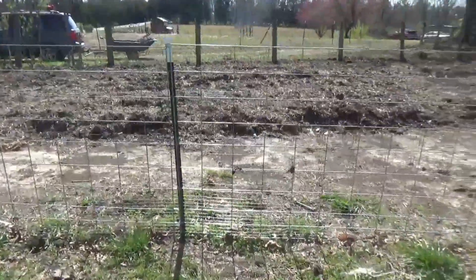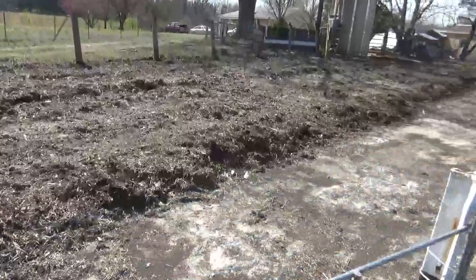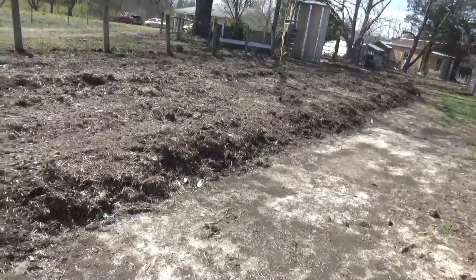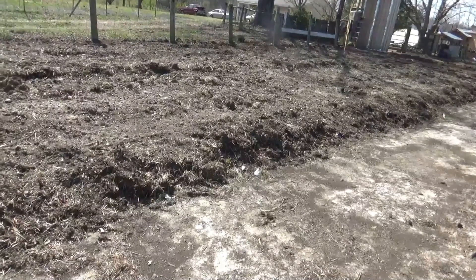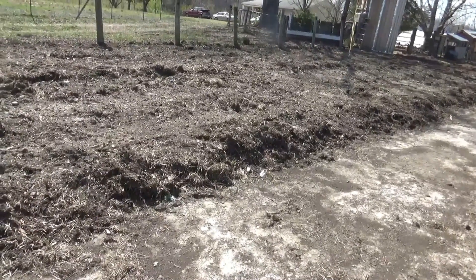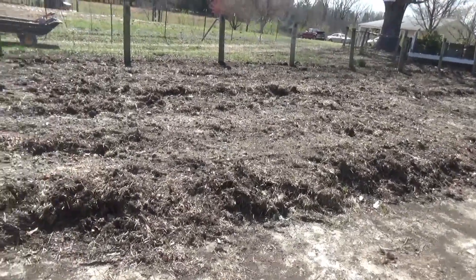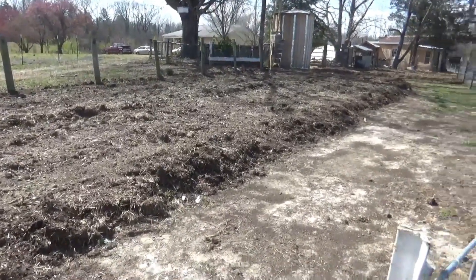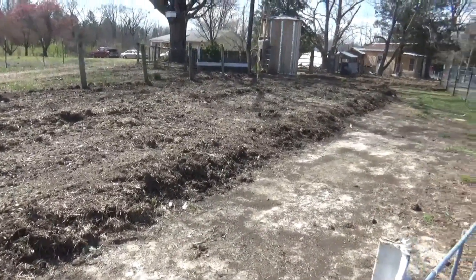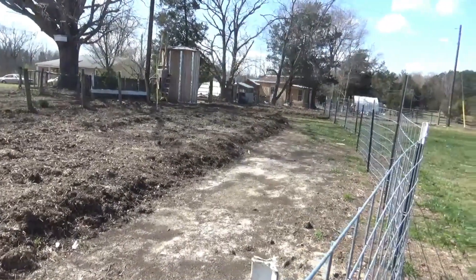Here's the potato patch. We did have some pretty heavy frost and all that, but I don't think it hurt the potatoes — I dug them up and they're not rotting. It is nice and moist but it's not rotting them out, and they didn't freeze. I overseeded it with some daikon radish — just threw a whole bunch of seed out there. I threw some field peas out there too. So we'll see what comes up. On the other side of that wire it would be all leafy greens back in there.